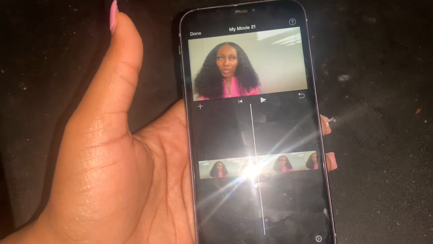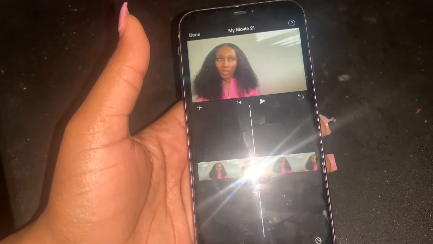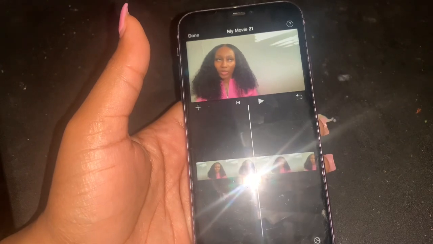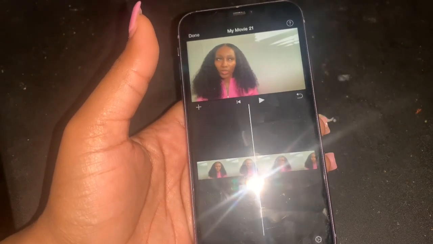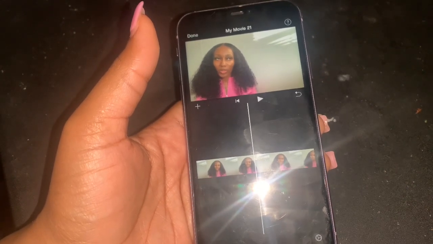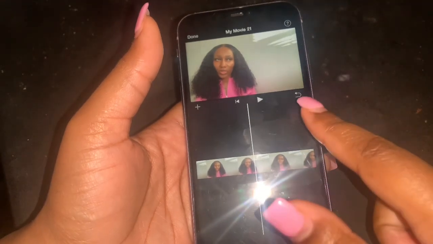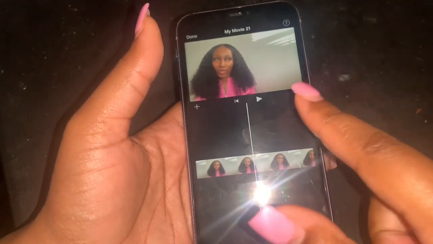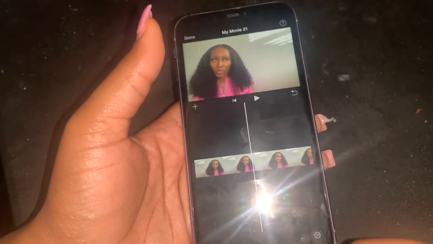So that's pretty much what you do, it's kind of like just back and forth. It's a very tedious process. You definitely have to have a lot of patience when you are doing this, because you don't want to rush it and then for whatever reason you mess up or you delete something that you didn't want to delete. But if that does happen, like I said, this back button right here undoes the last thing that you did, so you'll be able to undo any mistakes that you did.